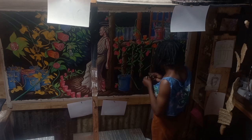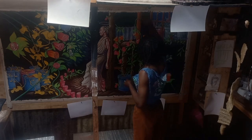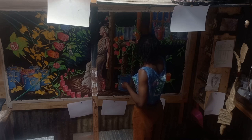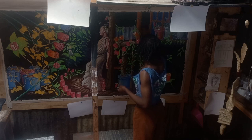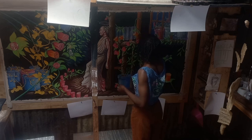I'm smiling because, as you can see, the studio is so hot that I have to put water in the glue so that at least the glue doesn't dry. The temperatures are going as high as 28 degrees Celsius, but that's not too hot for Nairobi. That's normal hot. As he works, Mika tells me about his early life and his discovery of using eggshells for art.